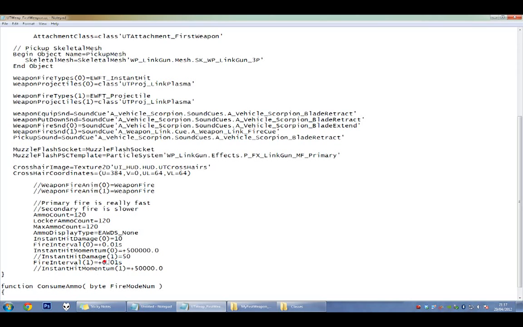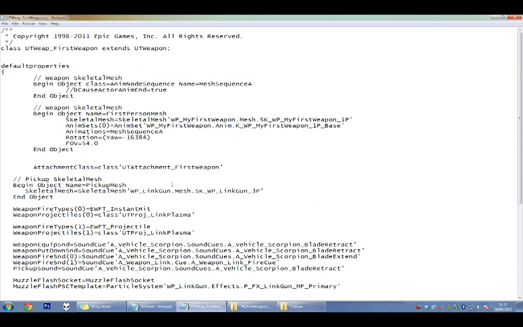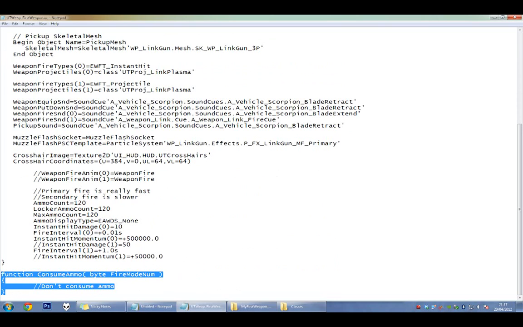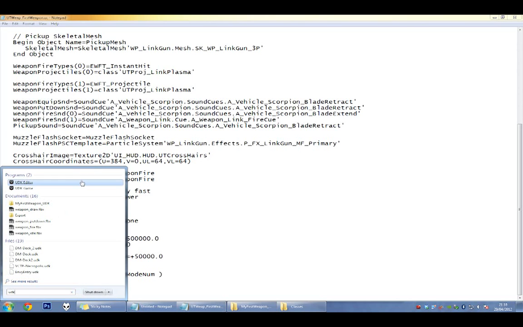So secondary fire will take 1 second between shots instead of 0.1. So yeah, let's test our infinite ammo function. We'll set the ammo count from 120 down to 1 on all counts, because it doesn't really matter how much ammo it has, because that one piece of ammo will never get used if this works correctly.